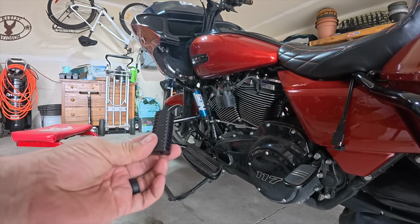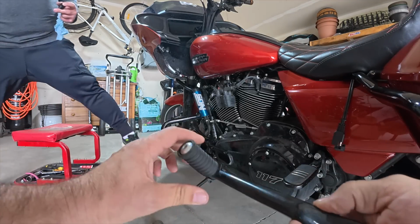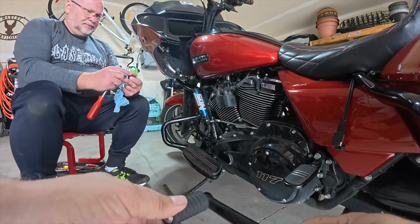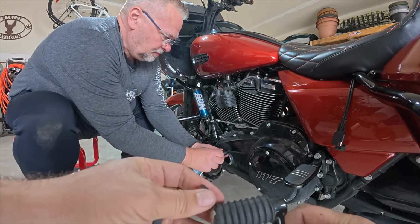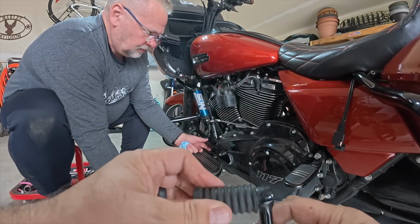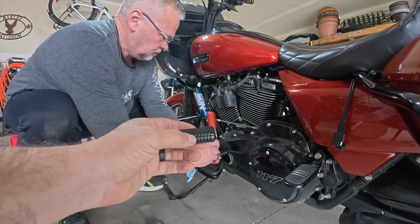I'm looking forward to having the pegs on here. A little Thrashin logo, which is cool. The stock one works, but eventually the rubber, it's already started to wear down. I mean, this is 8,000 miles in, so it's not like it hasn't gotten its use, but this will look nice.